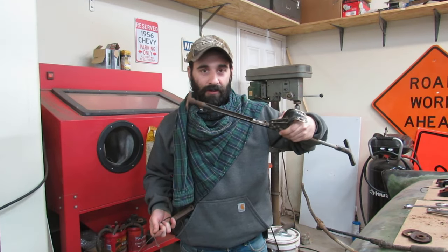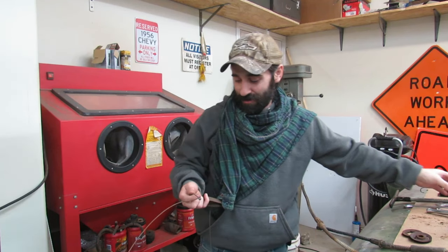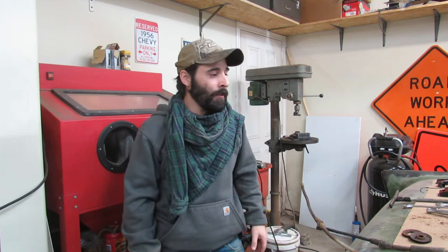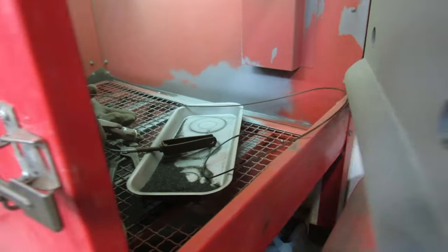It's gonna be down in here. They'll probably get shiny too just from use. But although, what if I'm in Miami, Florida, driving this car? I don't know what Miami has to do with it. But what if I'm driving this car and out of nowhere I just start thinking about the dull ball on the end of the parking brake cable? We're just doing it. Not going to think about it anymore.